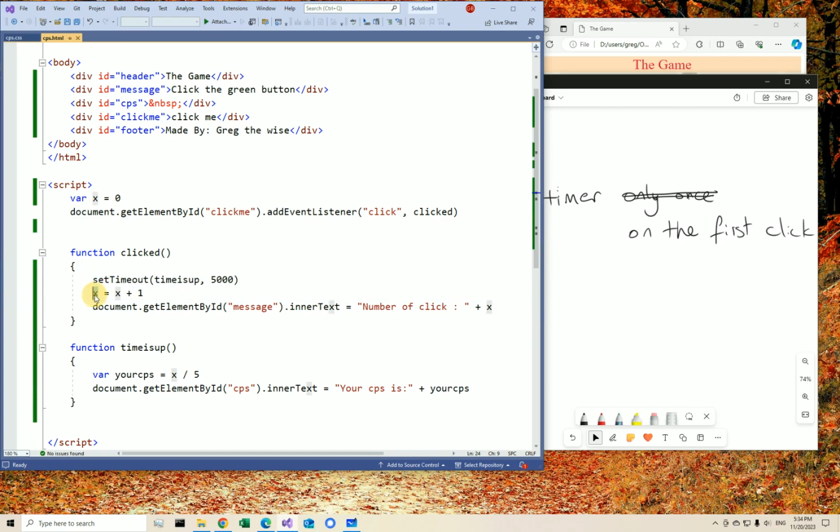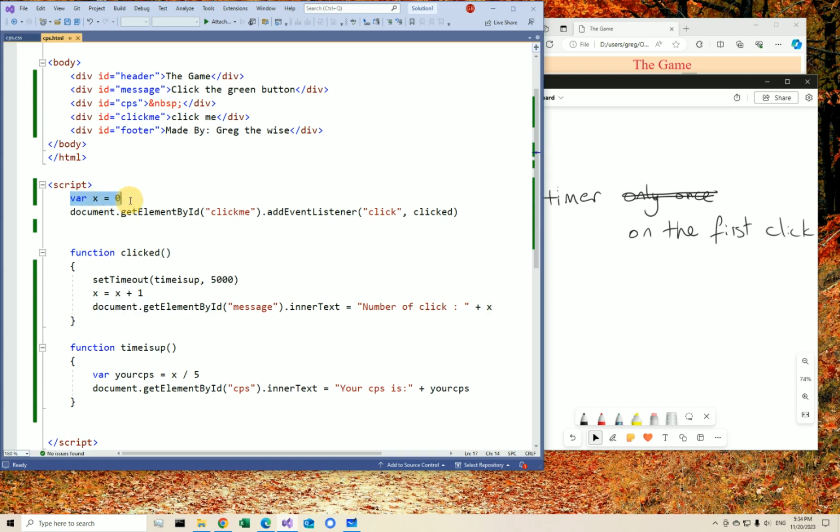Think about this variable x. What are we storing in there? In the variable x, we are storing the number of times that a person clicked the button. So if this is the first time a person is clicking the button, what should be the value of x?